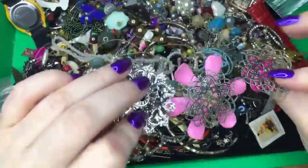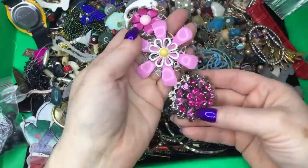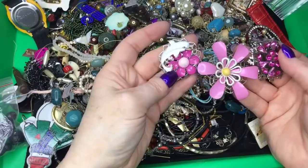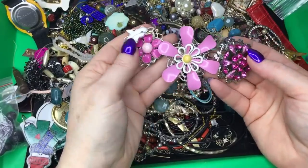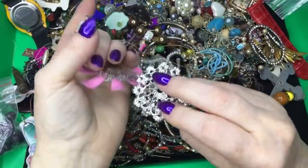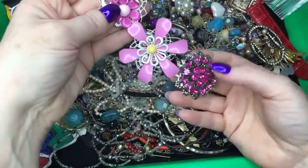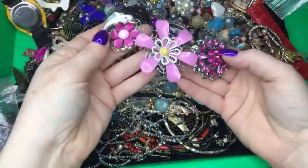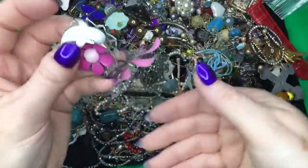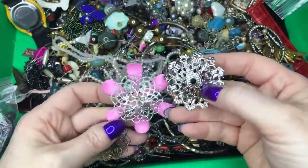This is very unusual. So we've got, what is this, or was this? We've got a white dolphin jumping over a flower, and then a big pink flower, and then it almost looks like a brooch piece. What do you make of this, guys? Do y'all think that was part of a necklace or something? Maybe. I don't know. It looks like the start of a bracelet. Yeah, it's pretty interesting the way somebody put that together.